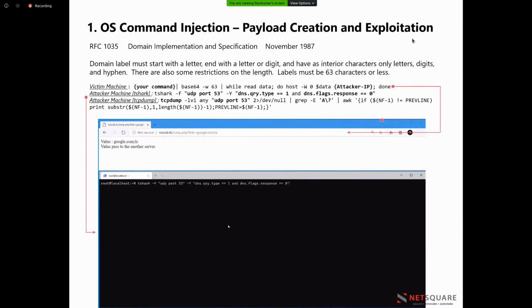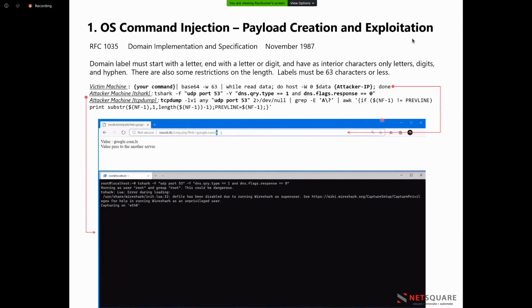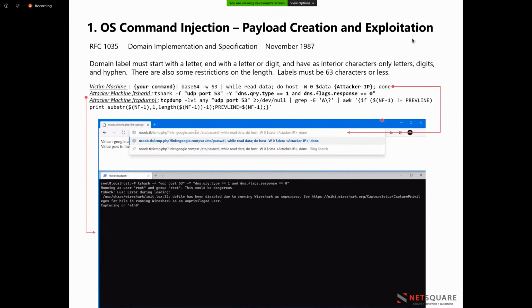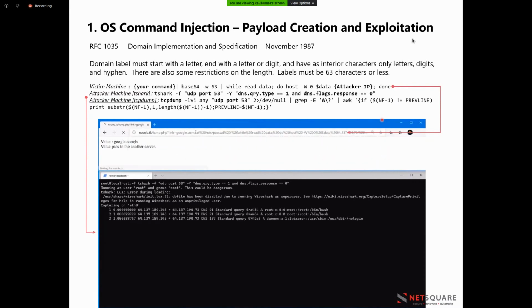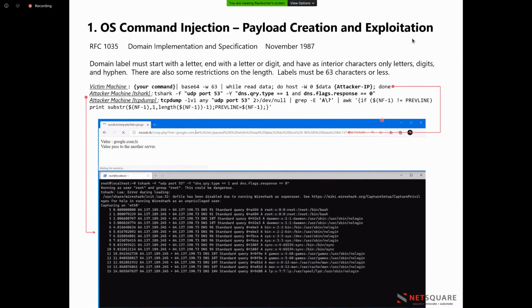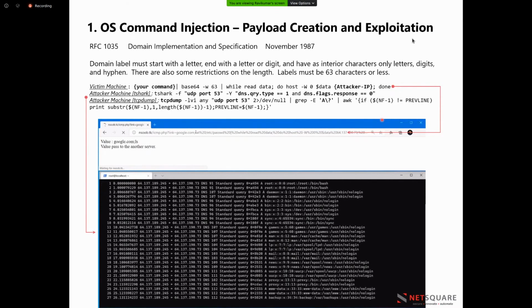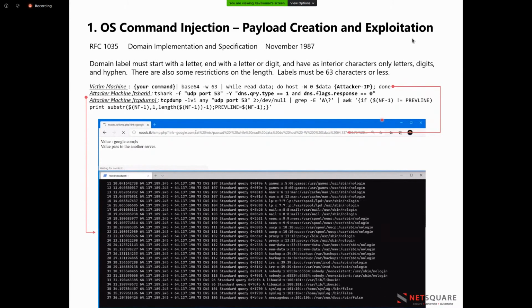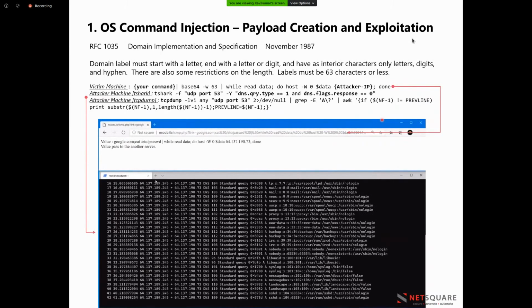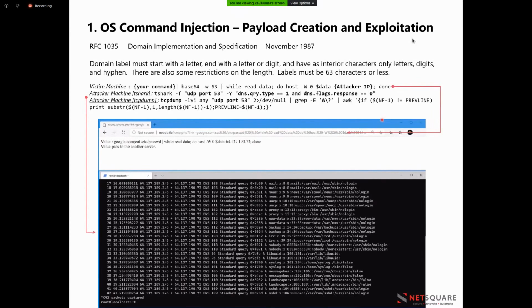So on the server side, you put tcpdump to read the UDP packets, and you just put your DNS command. Like I use cat /etc/passwd using my DNS exploitation. I just hit enter, and you can see that every line has a 2-time repetition, because whenever the host command is executed, if it fails once, it will try once again. So you can find the 2-time repetition.